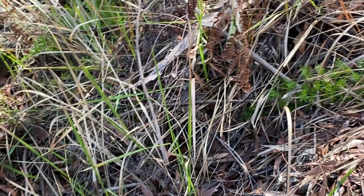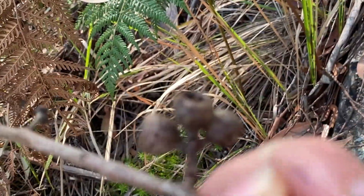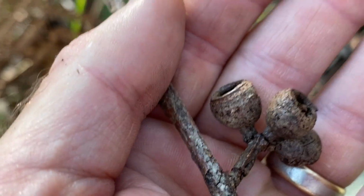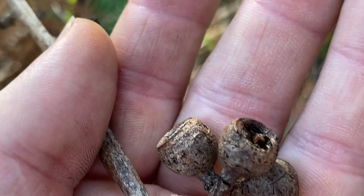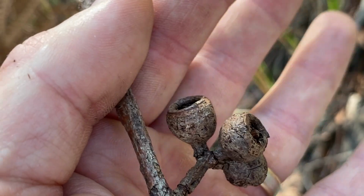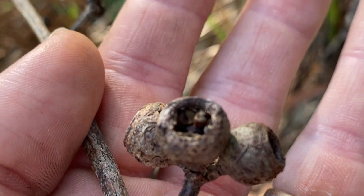And the final thing that nails it, which is probably going to be one of the easiest things for you, they've got these beautiful, genuine, big, what I call wine glass or brandy glass fruit. So these would be about at least a centimetre across. Sometimes they're a bit less, sometimes they're a bit smaller than what I'd like them to be, but in this site where I am now, there's some genuine big ones. So they're a beautiful brandy glass, wine glass.